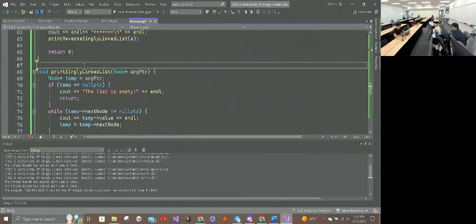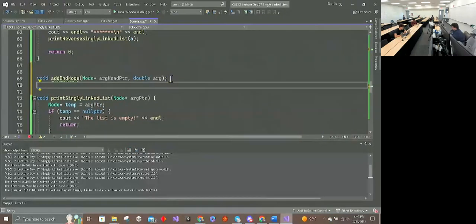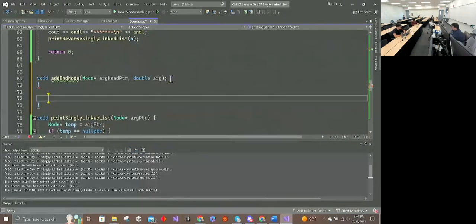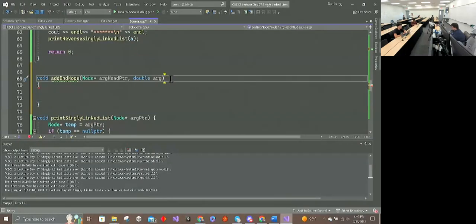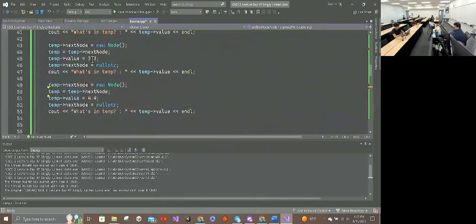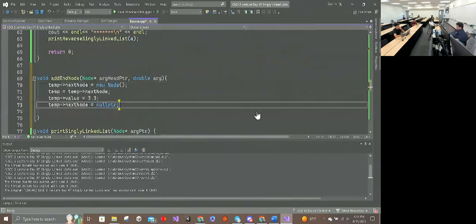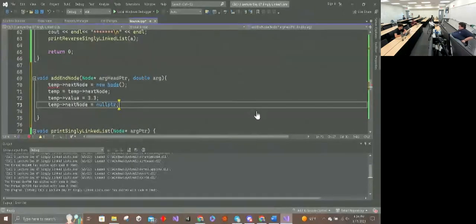Put it up here above the print. You know the print's working, don't want to have to scroll through it later on. Don't need that. So we want to do these steps. That needs to be what's going on here, but now we need to edit it to what we're doing here.